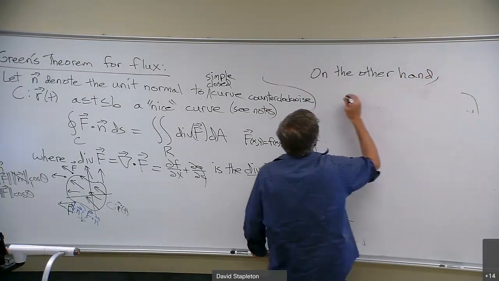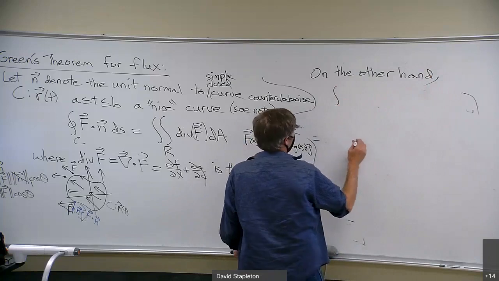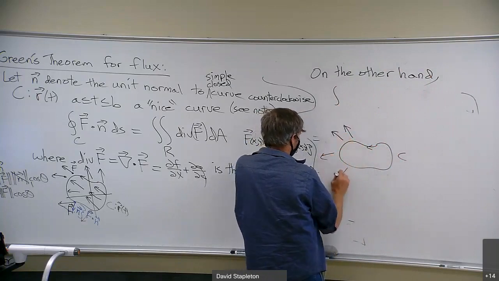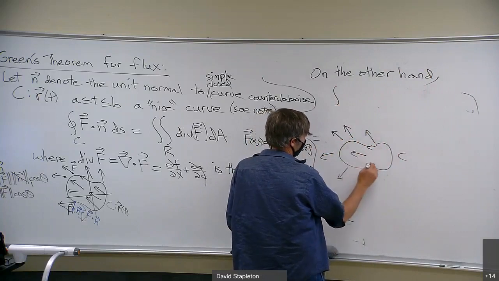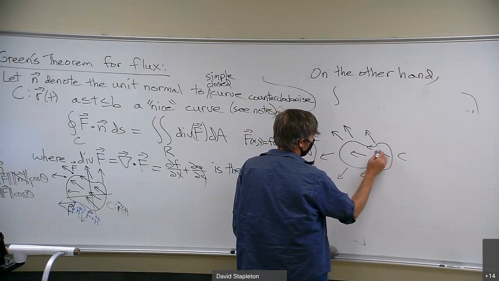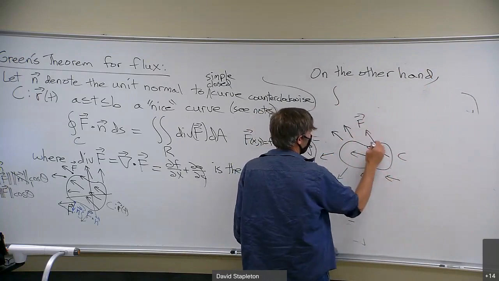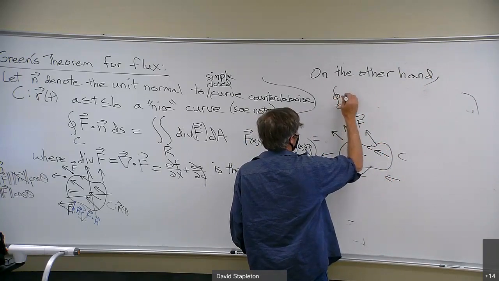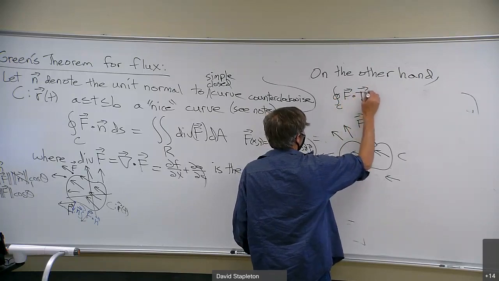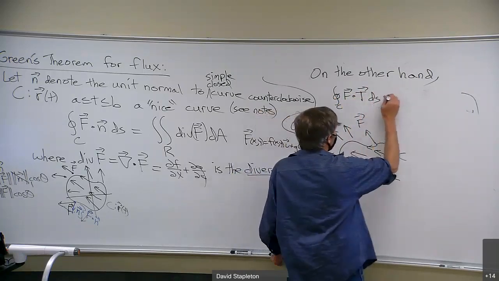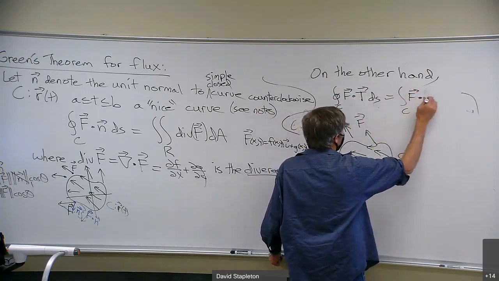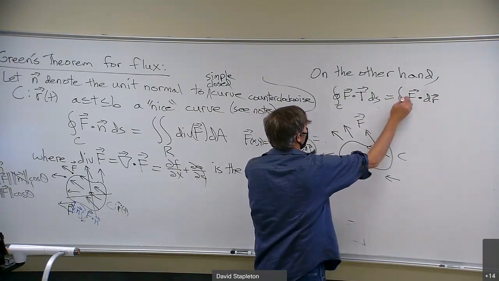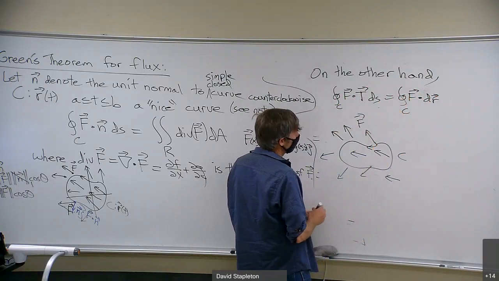If we take, again, a closed curve C, and we make F a velocity field like before, the speed of fluid flowing, water, whatever, a vector field. If we take the line integral along C around the closed path, counterclockwise again, of F dot T ds, also known as the integral along C of F dot dr, the other notation for the same thing, right? What is that computing? Now you're taking the tangent vector.